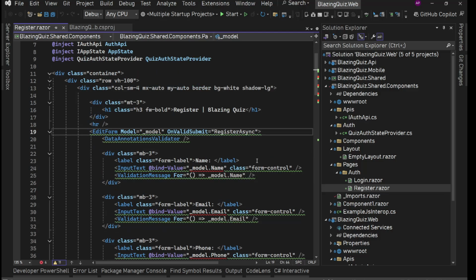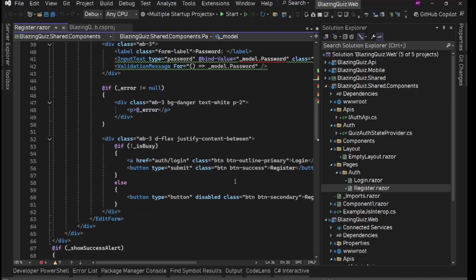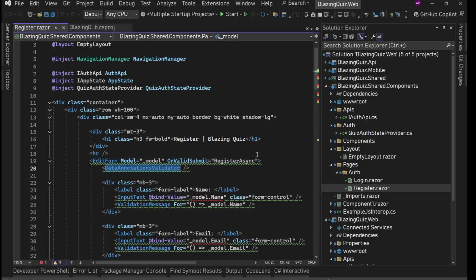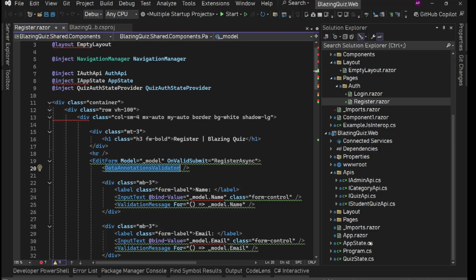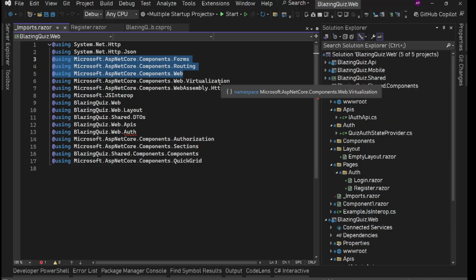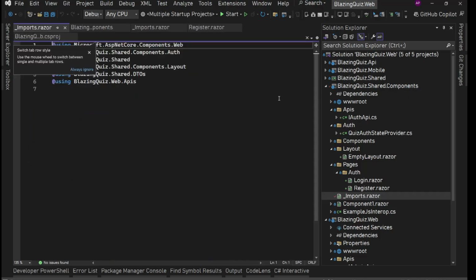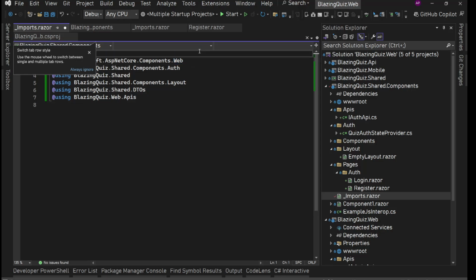All right, now I have opened it again. And now we'll see, EditForm is still not there, and all these are related to forms only, right? EditForm, DataAnnotations. So these come from, if we go to the web project's _Imports.razor, here if we see, we have these ASP.NET Core components, forms, routing, web. These are added by default in a Blazor WebAssembly application, but because this current shared components is a Razor class library, these using statements are not directly there. So what we'll do, we'll go to _Imports.razor and add these explicitly here.